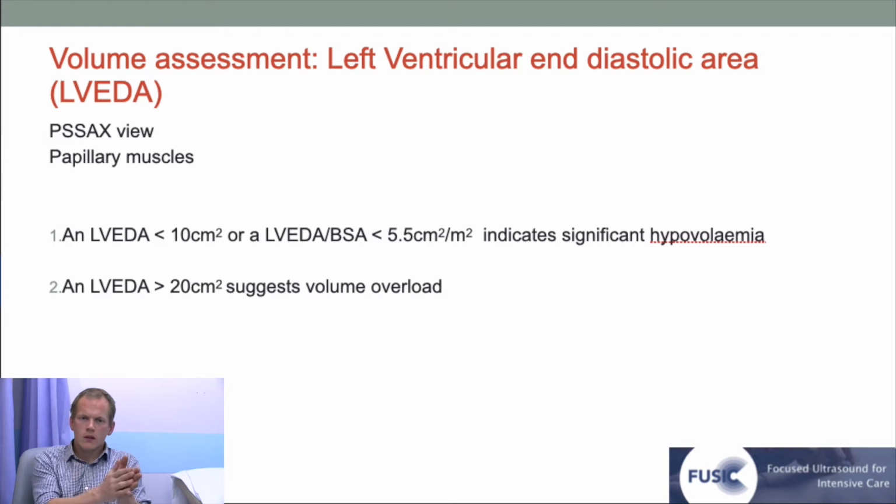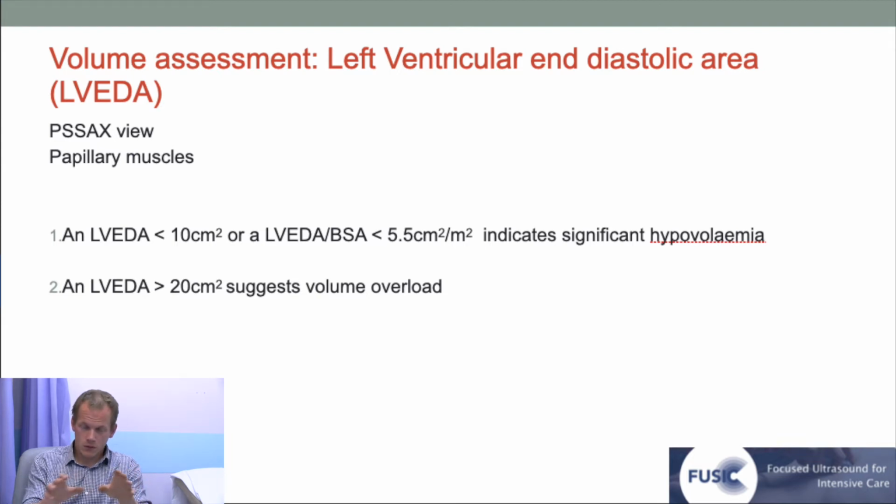So we've looked at the LV, we've looked at the IVC. There is a sign in the LV which looks at not the end systolic area. Remember I was talking about cavity obliteration and the small cavity in the walls collapsing, but it's the end diastolic area. Yeah? So that's when the LV is at its most full. And you can use this to assess for volume. It's not a very good sign, it is a sign, and it's a relatively late sign.